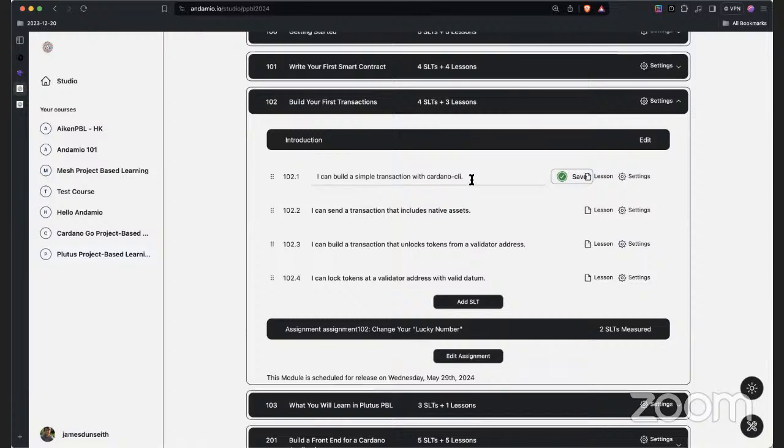The journey towards building your first simple transaction does involve several steps. On the other hand, it's possible to skip those steps and do them directly in Demeter. We can still use Cardano CLI in Demeter. You just run it in Demeter, right?